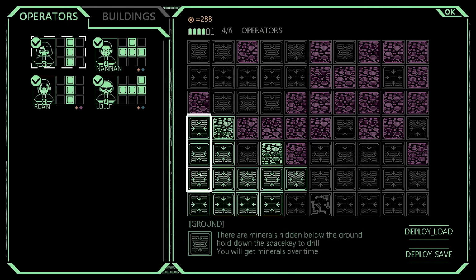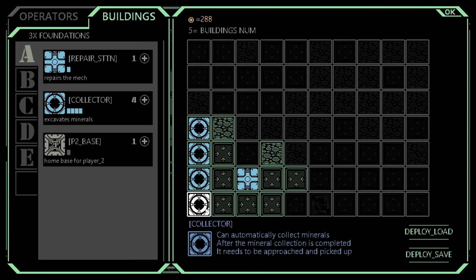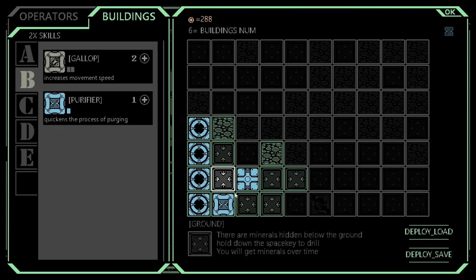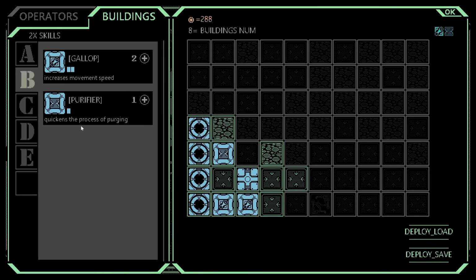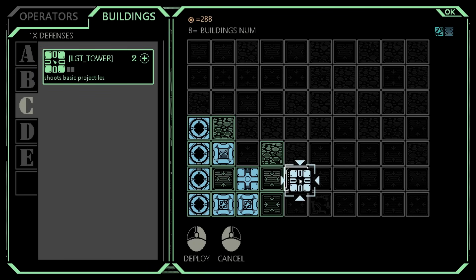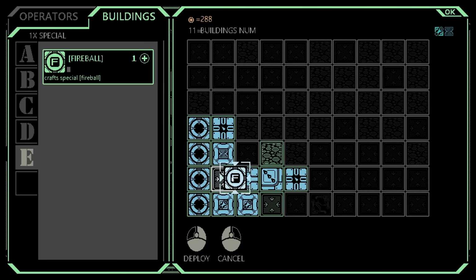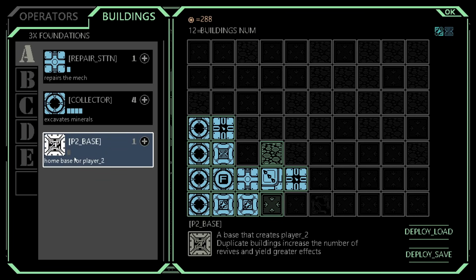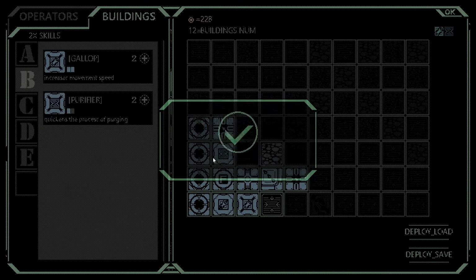Which operators are what? Oh, I see. 1, 2, 3. Got it. Gonna put it there. Put a pair of gallops. We might want a couple of those. Let's see. Light tower. And a light tower. Spray and pray. Fireball doesn't have to be up. So we put everything down, except for the P2 base, but I'm not playing in co-op. So I don't know. Yeah, let's get some purifiers up in here.